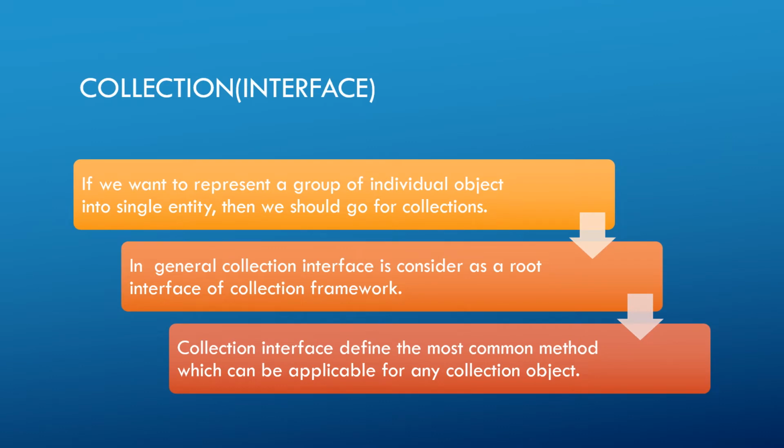Collection interface. If we want to represent a group of individual objects as a single entity, then we should go for a collection. For example, if we are representing a group of students as a single entity, then we should go for a collection. In general, the collection interface is considered the root interface of the collection framework. It defines the most common methods which can be applicable for any collection object.